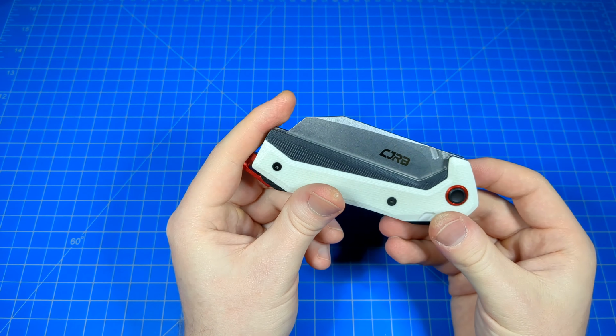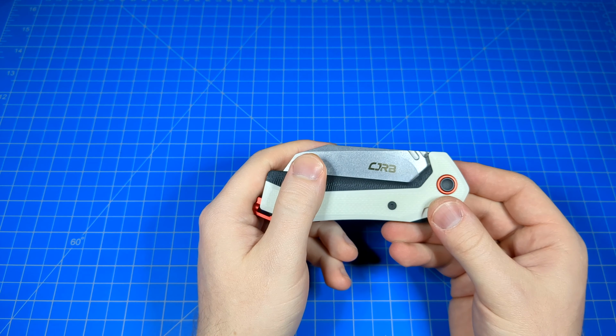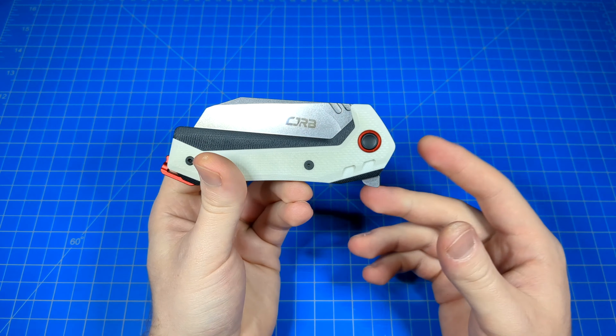I don't use my knives so much to the point that I really notice a difference personally. I mean, some people see that as heresy. I'll call it what you call it.